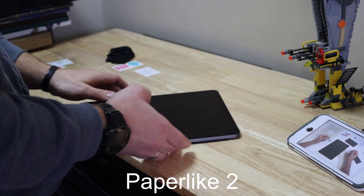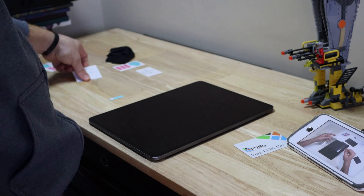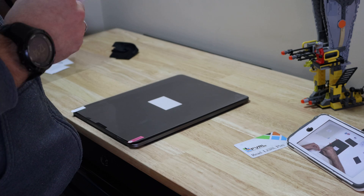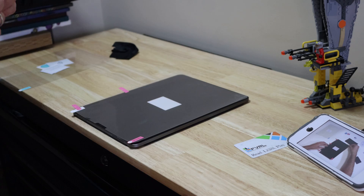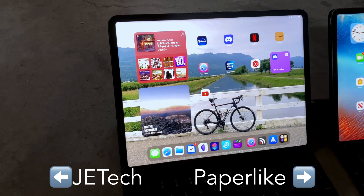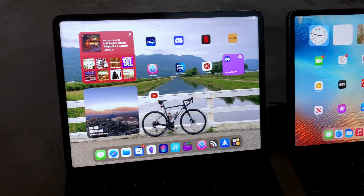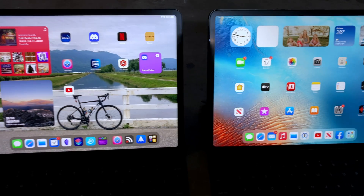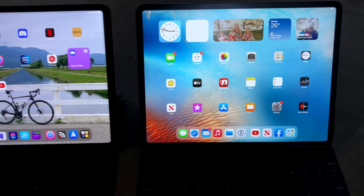The question is, what are they like and what's the difference between them? Application process — pretty much the same. The Jettech went on just as easy as the Paperlike. There were no issues with it. They give you lots of nice little stickers to put it on. Application is exactly the same, more or less, without the Paperlike-branded application stickers. The only real differentiator I noticed is the Jettech feels just a touch thicker. When I swipe up from the bottom of my iPad, I can feel the ridge with my thumb. When I look at them, both are installed about the same.